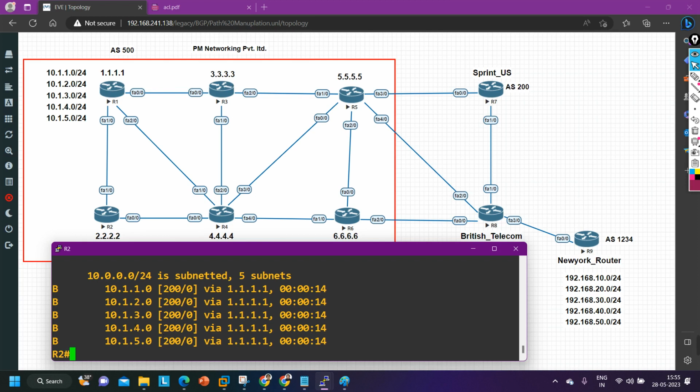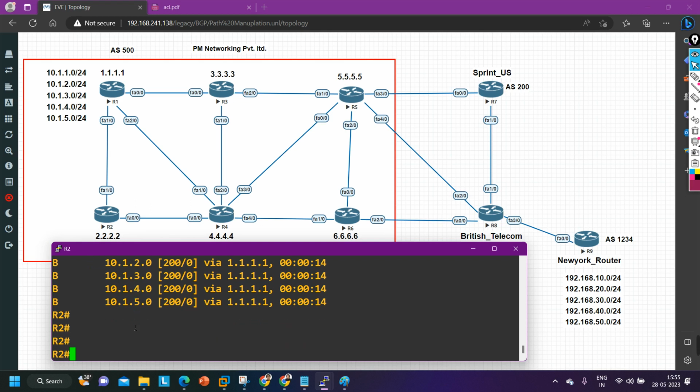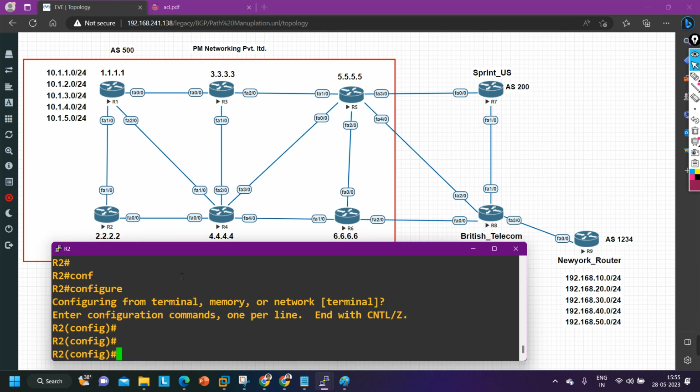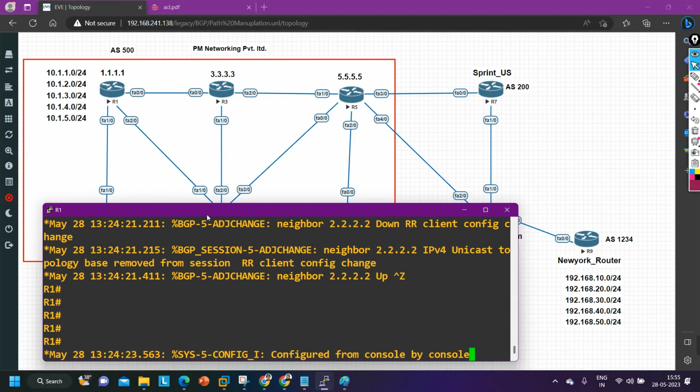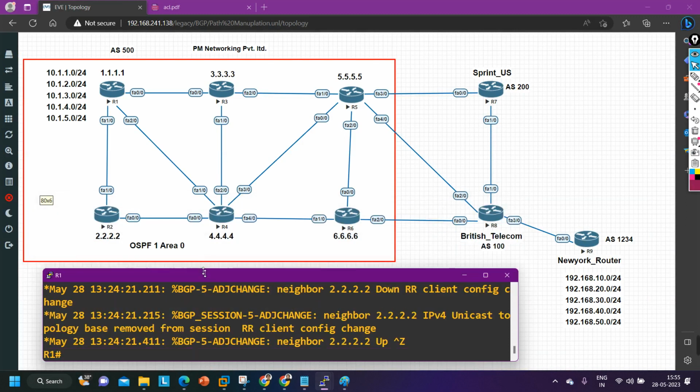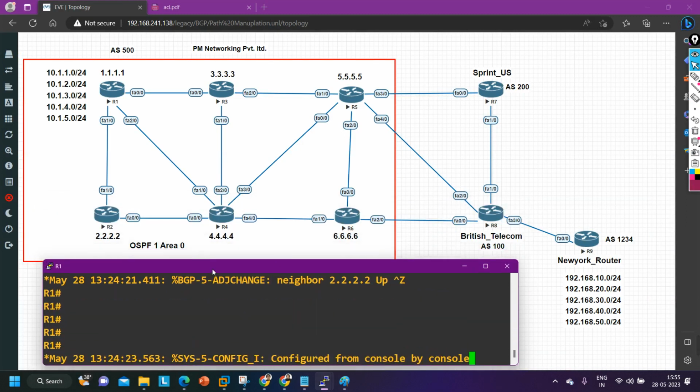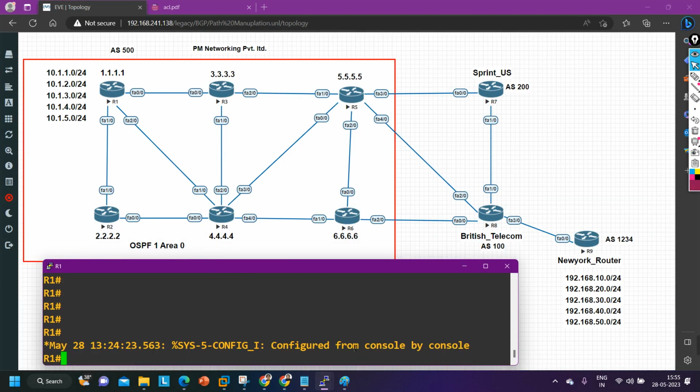So I am going to show you the configuration of confederation. What is confederation? Confederation is the concept of sub AS. Within my AS we can create sub ASes, and that is nothing but confederation. Let me take you to router number 1 first. On router number 1, the configuration is very simple. On router number 1 I am going to configure BGP sub AS number 1, and on router number 5 I am going to configure BGP sub AS number 5 with the router ID.